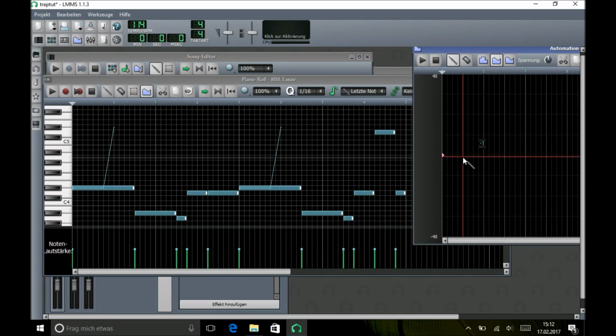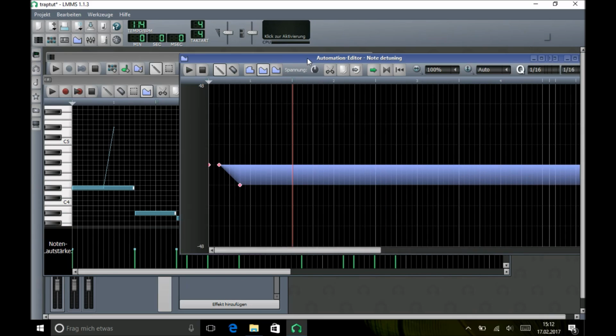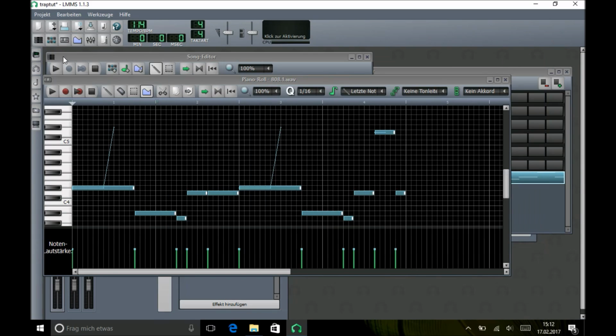I want this to slide to this note, so I'm gonna put it here and here, but this slide would be too fast, so I'm gonna put it 2 steps to the right. Now you can't see it, but you will hear it.